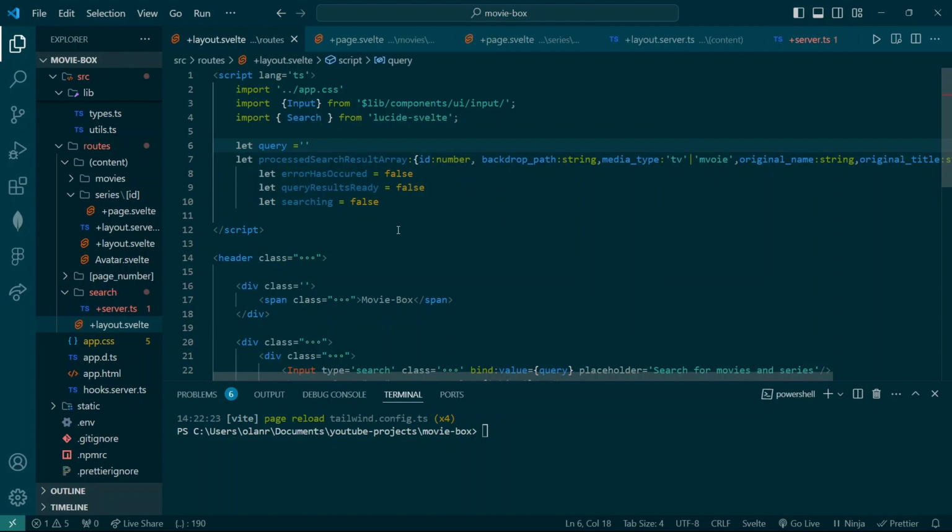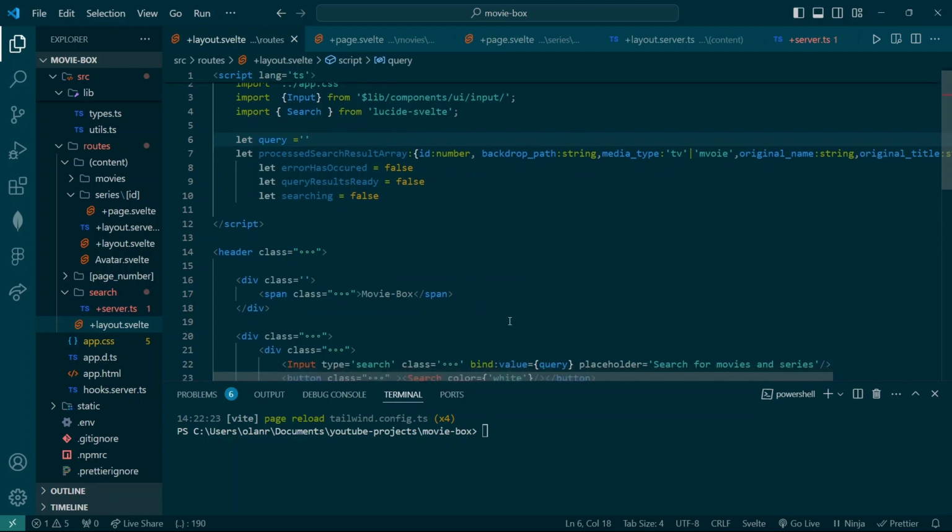Whenever query results fail, we want error has occurred to be true. Query results ready should be true whenever we actually have our results and they're good. And searching should be false when we're not searching and true when we are searching. Now query is bound to the value of the input box. We did that much earlier when we actually created our plus layout.svelte file.